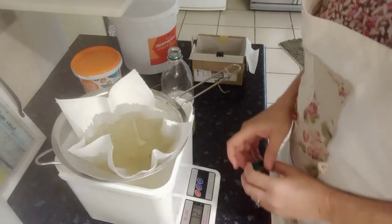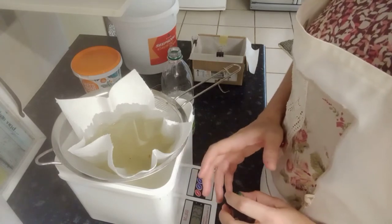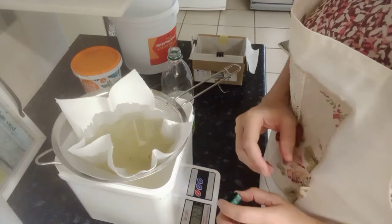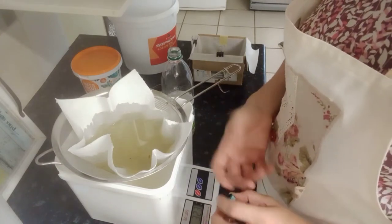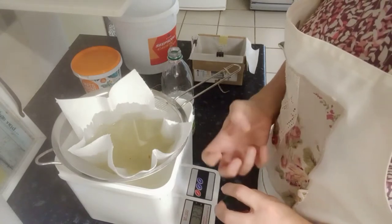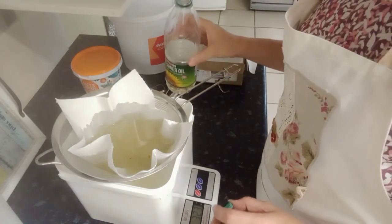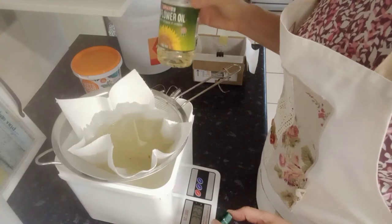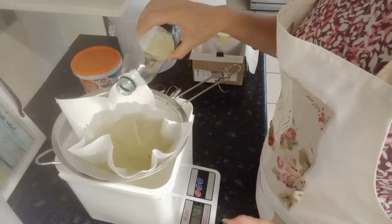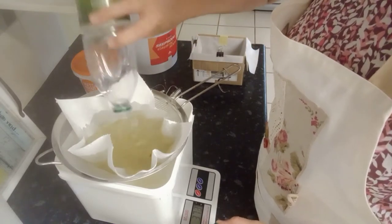Sunflower oil on its own doesn't make a very good hard soap because every oil has different fatty acids and every fatty acid has a different temperament when it comes to soap making. Some is very nourishing, some has a lot of cleaning potential, and other fatty acids contribute to hardness, for example. So, what I do have in my house that I'm going to add to this is some coconut oil, because coconut oil is quite cleansing and it makes beautiful bubbles.